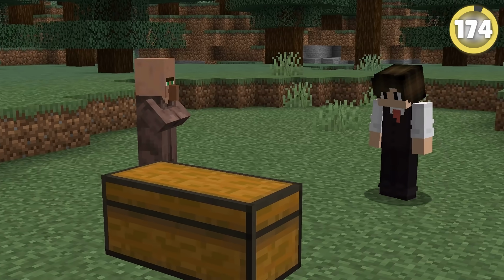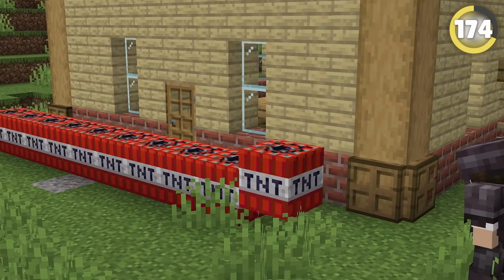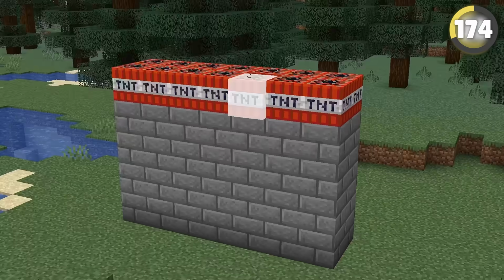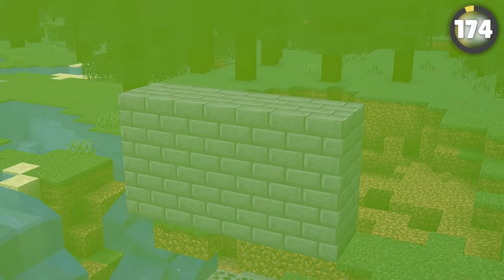But sometimes players aren't just trying to steal your loot. They're out for blood. So an alarm system just won't cut it. To truly fortify your base, try building your base using stairs placed like this. If you fill them with water, it won't spill everywhere. And it makes your entire base completely resistant to TNT, stopping raiders and creepers in their tracks.